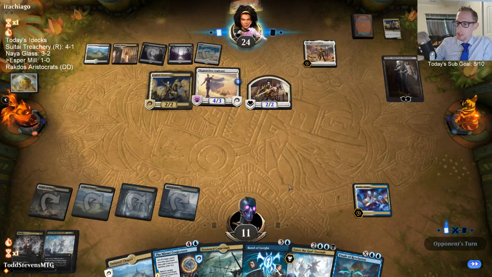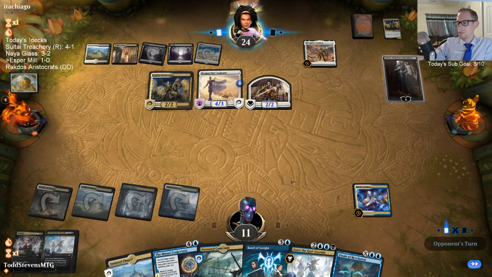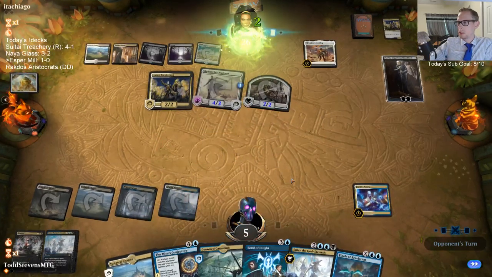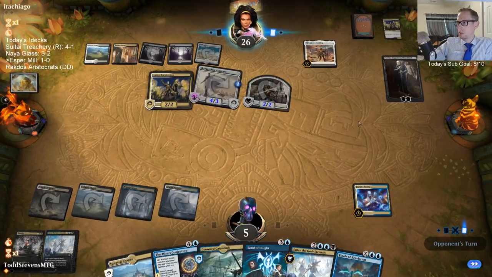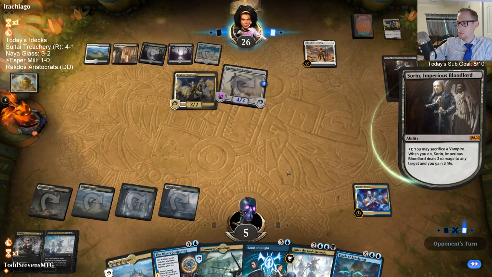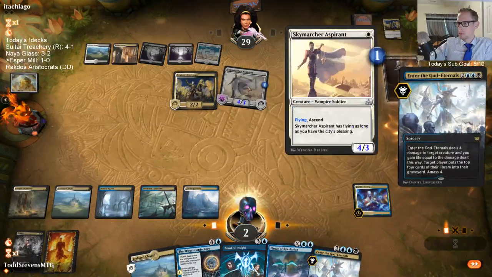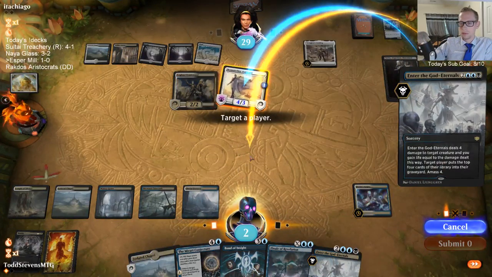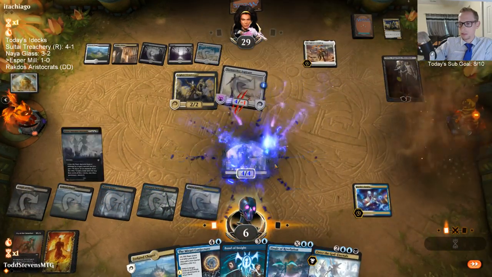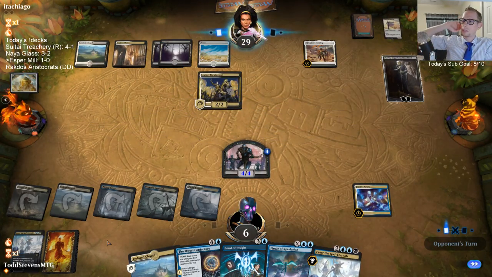All right, this is going to be a little tough. Should I mill myself with Enter the God Eternal since I have Bond of Insight, or should I mill Sorin over here? Mill them. Your lifeblood is sweeter than wine. We mill ourselves. Cool. Mill yourself. Yeah.